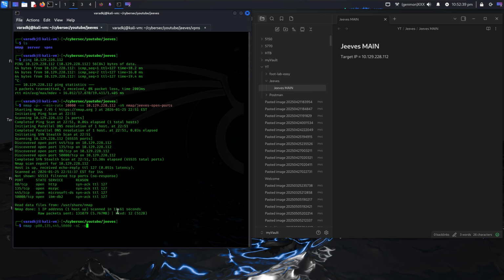We'll do a script scan, a service scan, which shows what version of the service is running on the port, and then an aggressive host scan to identify what kind of OS it is, what version it is, whatever Nmap can find, and then very verbose to see as it scans, to have a look at the TCP connection states, all that fancy stuff, and then output it to Nmap.